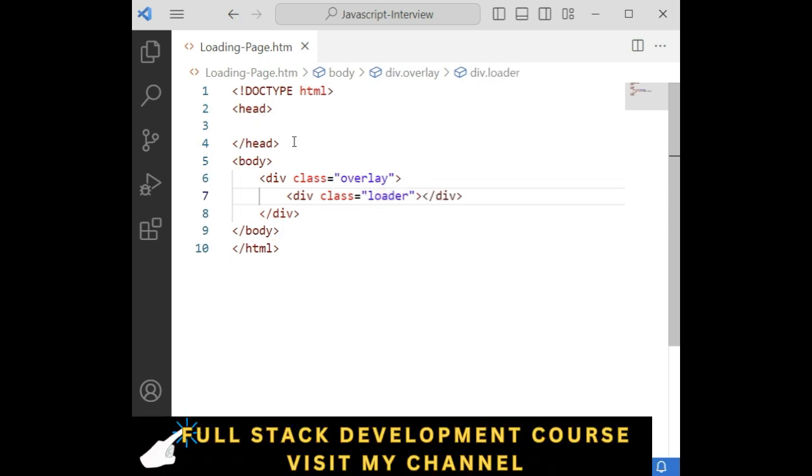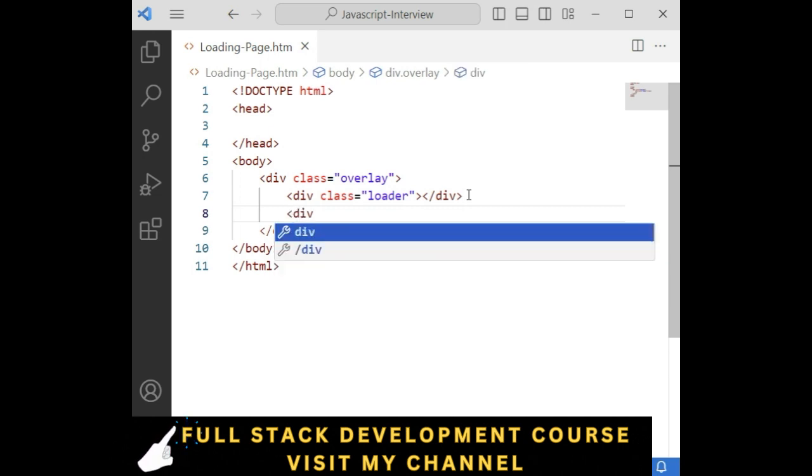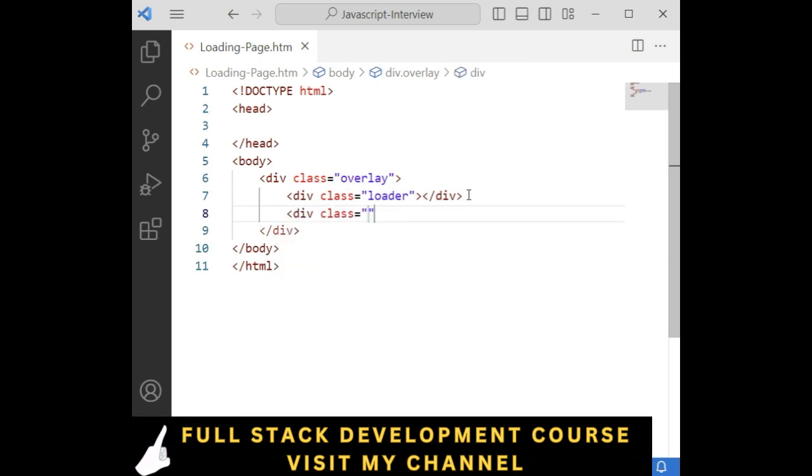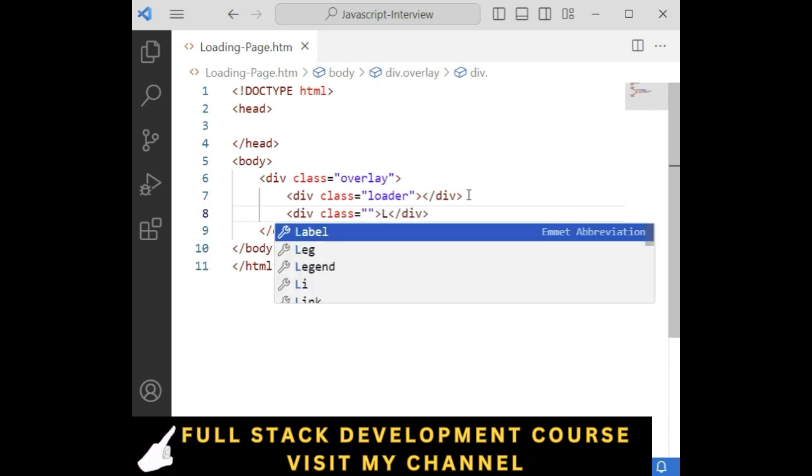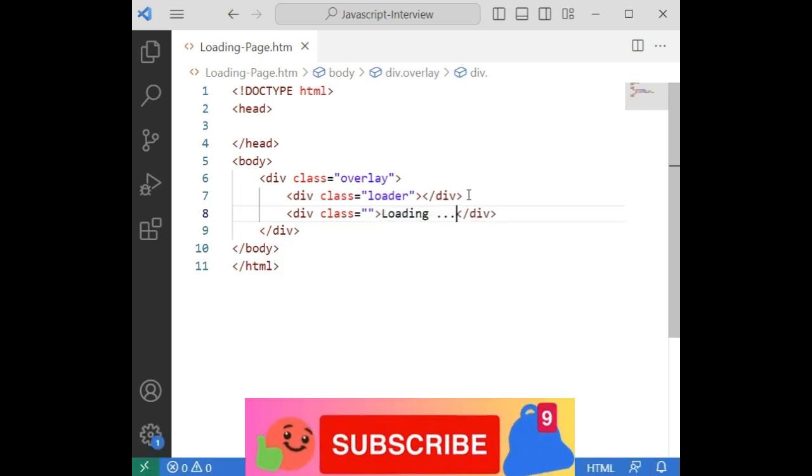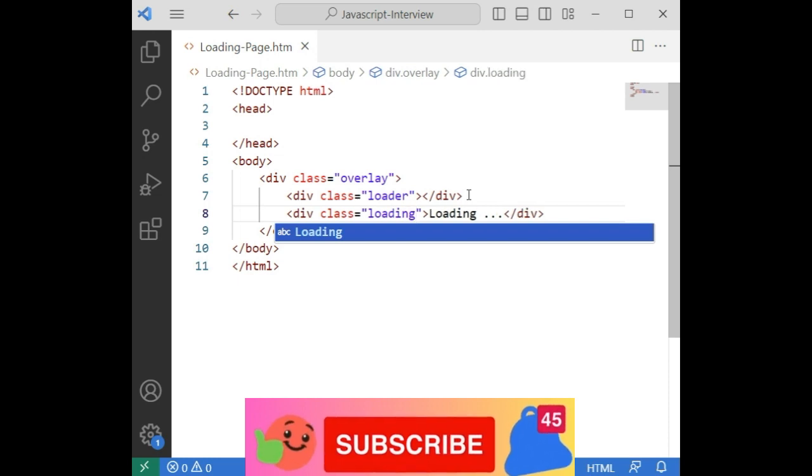This is a loader. I'm not using any image. I'm using CSS styles to load the page. And also I want to display the message here, loading message.